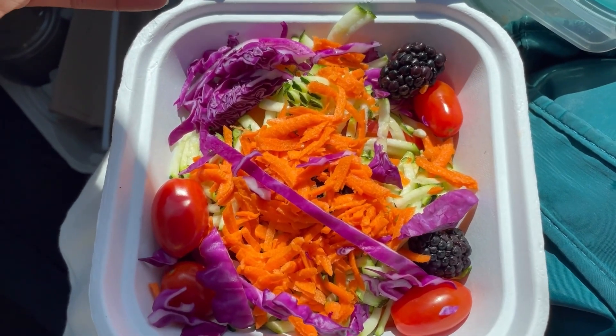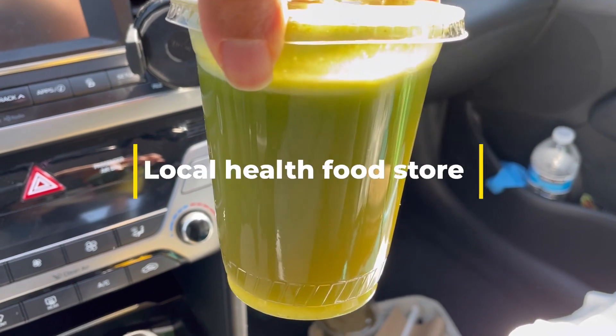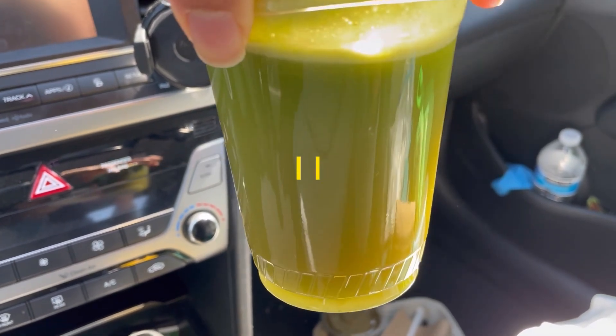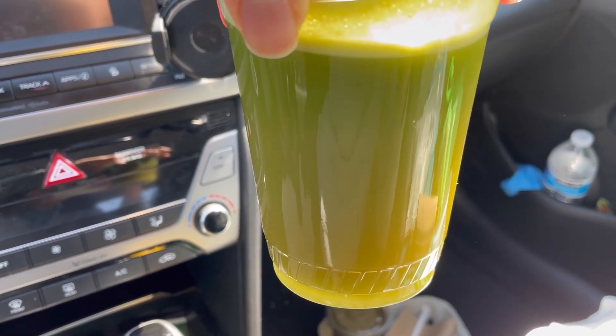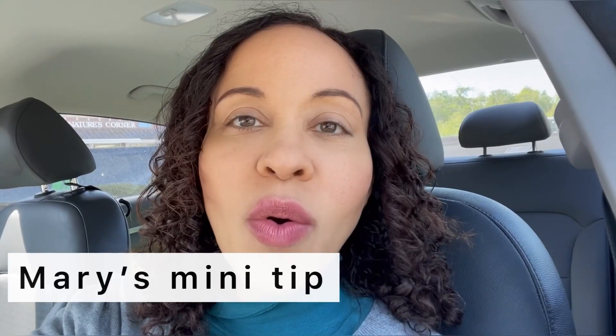So this is what happens when you do not prepare. I'll show you my salad — this is a salad I got at the health food store. I'm having a juice: it's a touch of apple, cucumber, lemon, and ginger. The Mary's Mini does allow a little bit of fruit in one version, so I had some papaya this morning and now I'm having a tiny bit of the apple juice. I have to go home to tutor kids online and really don't have time to make anything. I'm going to try to throw some potatoes in my salad for a light second lunch, but in about four hours I'll have dinner, so it's not that bad. Just a note: always be prepared and always bring food with you when you're doing the Mary's Mini.